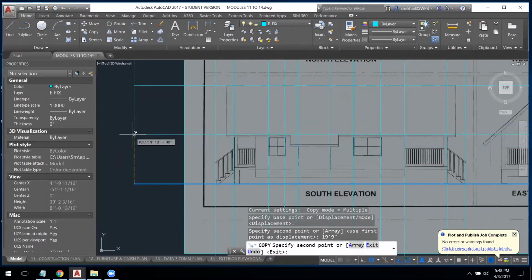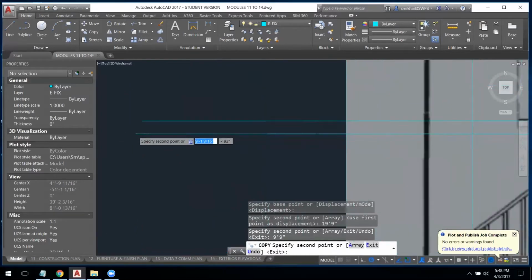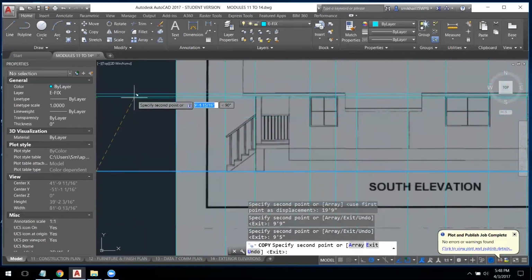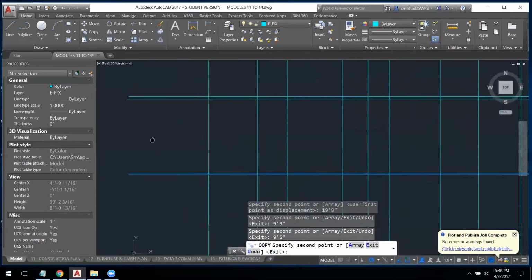I'll go down to this roof line here. This is about 9 foot 9. So again, 9 feet 9 inches. Enter. The next line down is the line of the lower roof that looks like 9.5, 9 foot 5 inches, which also seems to be the top of the mullion for the window. That's okay.